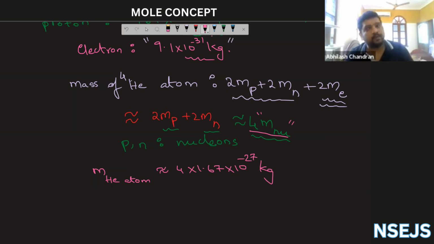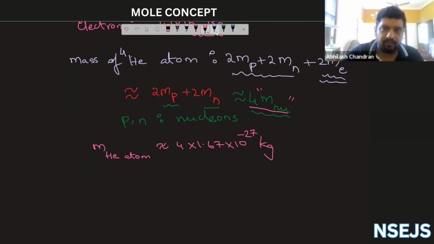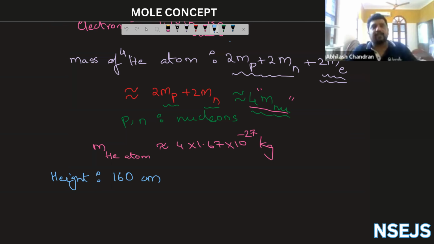So let's say that you're speaking about any physical quantity, like for example, your height or your weight, right? Let's say that we are speaking about height. Then we say, okay, height is probably, let's say, 160 centimeters. I don't know how tall you are at this point, but let's just say it is 160 centimeters. So you could say 160 centimeters, you could say 1.6 meters. It would mean the same thing, right? Or you could have said something like 1,600 millimeters or whatever. It would still mean the same thing, right?